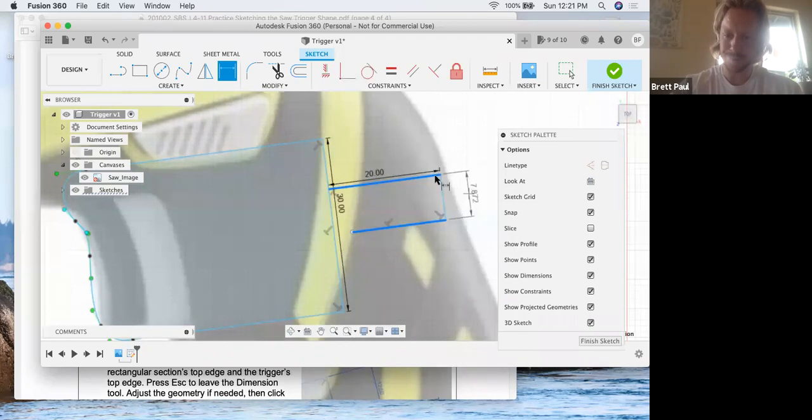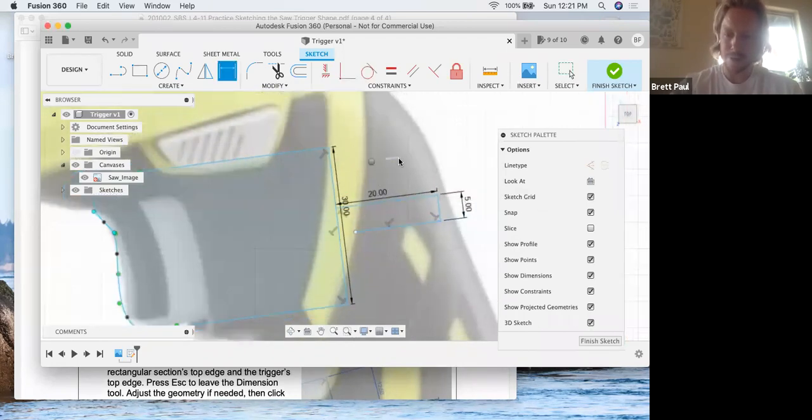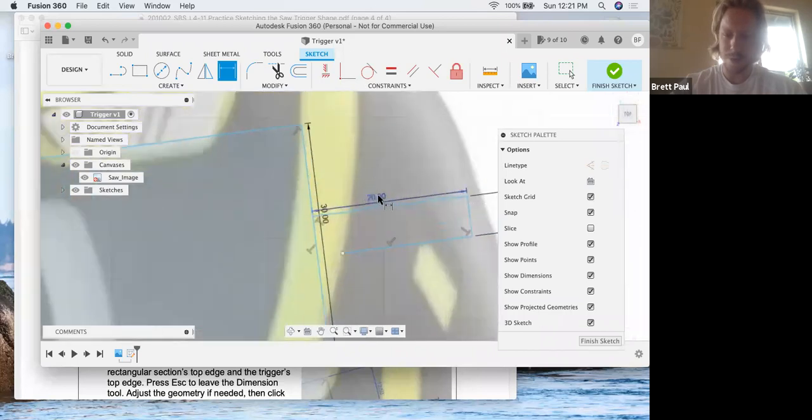There we go. Okay, and you saw when I created that 20 millimeter dimension that this point left this line, and we want it to be coincident. So I'm going to apply a coincident constraint so that this corner lies on this line at all times.